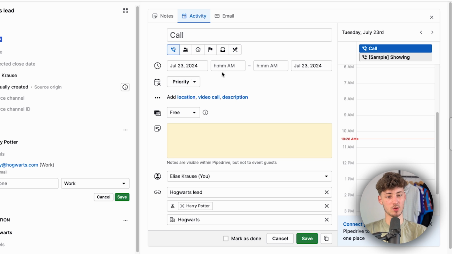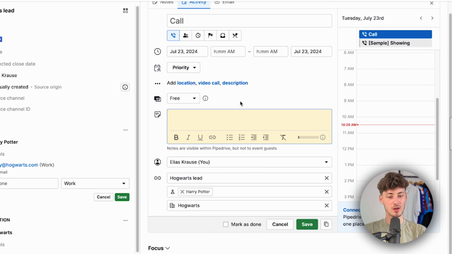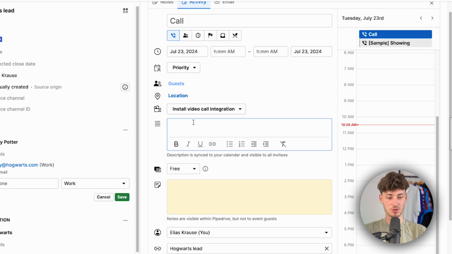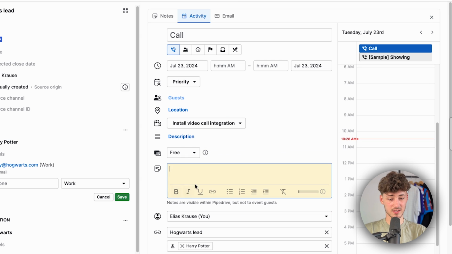So this is just a great way of keeping track of everything. And right here, once again, you can, for example, add notes. You can also add locations, video calls, or a description onto this. So this description is going to be the thing that your potential customer is going to see. And this note section right here is going to be for yourself.